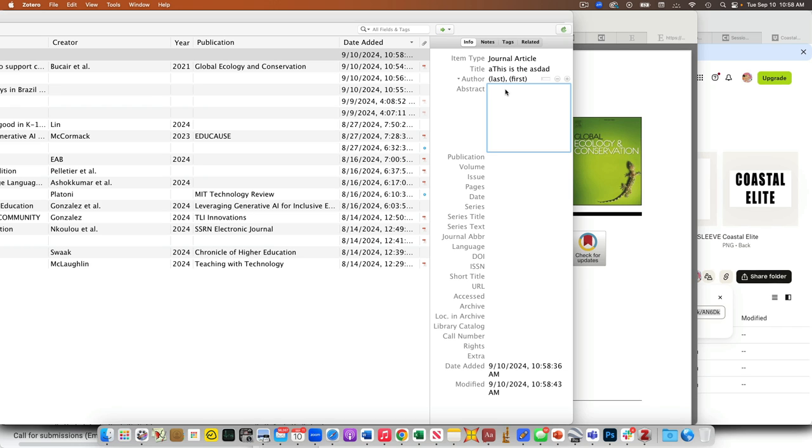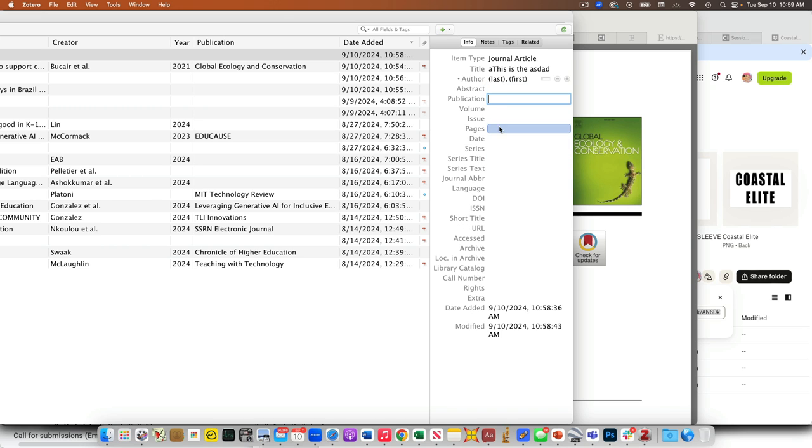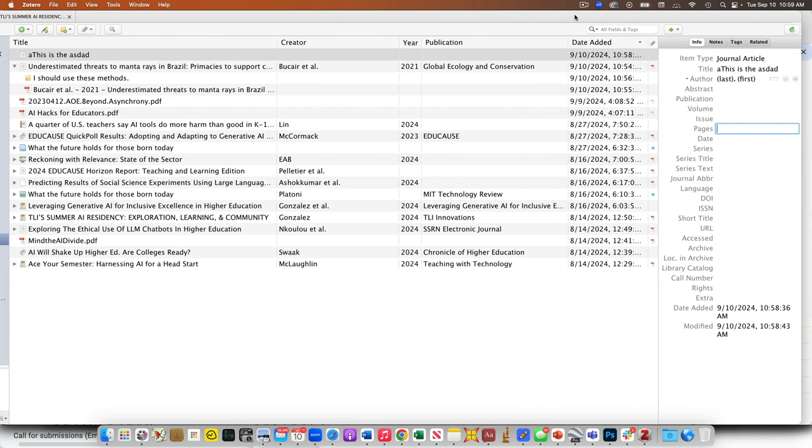And I would say this is most useful for the type of stuff you guys will be writing for our class, for the news type of stuff. So there's a really great article. It's not one of your foundational core peer review references, but it's a really good example of one of the challenges, say, with Manta tourism. So I want to cite it. A lot of times those newspaper articles, they don't import well. Even if you use the plugins, they don't seem to work right. So those would be an example. Hey, I'm going to go ahead and type the author of the publication is the New York Times. The author is blah, blah, blah. It's on page A1 or whatever, right? Okay, cool. So does that make sense?